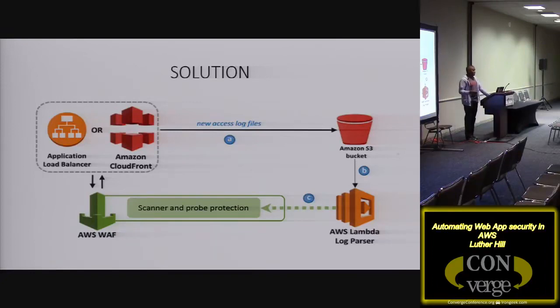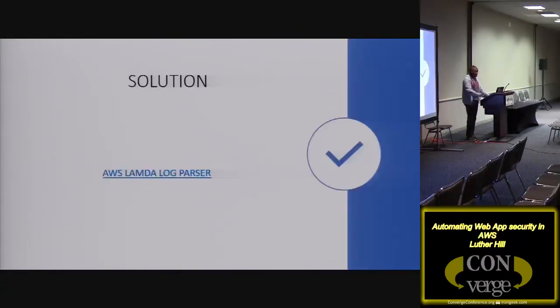Now, this obviously doesn't solve every single problem, but it solves the common problem of, I know they're bad, I have a list of them, I keep a very detailed list of who's good, who's bad, but how do I programmatically implement that in my firewall? How do I make that automatic? How do I run that as code? And that's what this solves. So this is a link, once again, to the GitHub repository for AWS. Download the code, run it into your system, and it'll take care of it for you automatically.